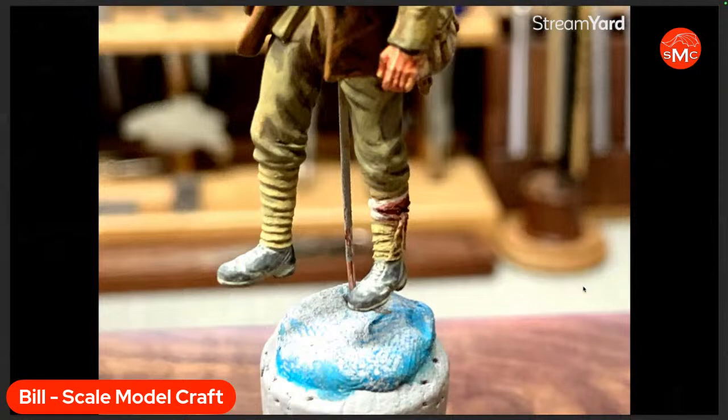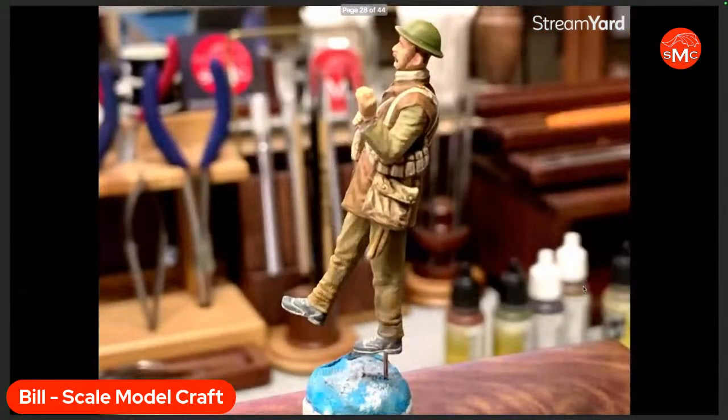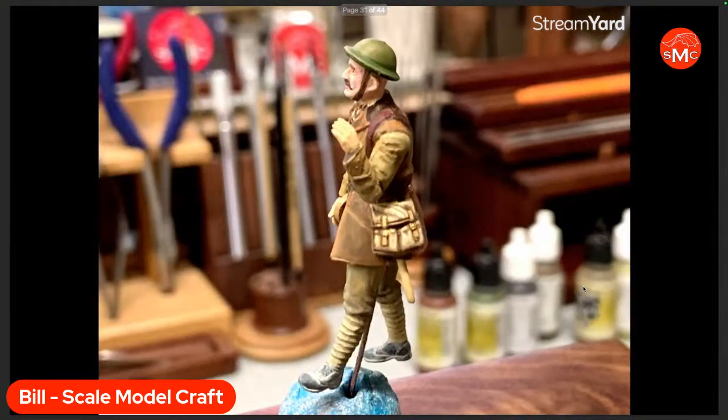He's got an injury to his leg, so he's reporting to the guys. And he's also going to have blood on his hands from repairing the injury. This is one of the guys that is going to be out front. It's not like I'm doing more for him, but I am leading the way on how I paint him, because he's going to be the guy right out front. Everything I do on him, I'm trying to transfer to the other guys to make sure that they look proper and it looks like a unit.